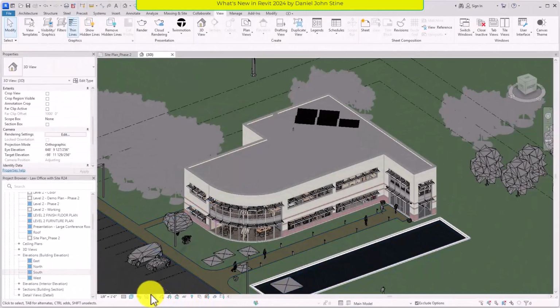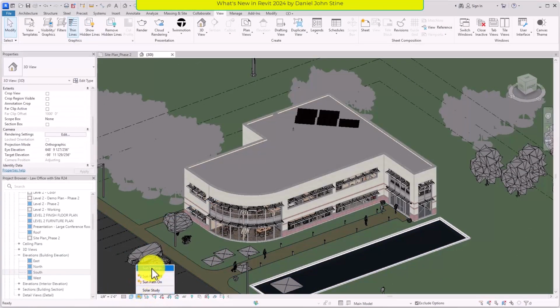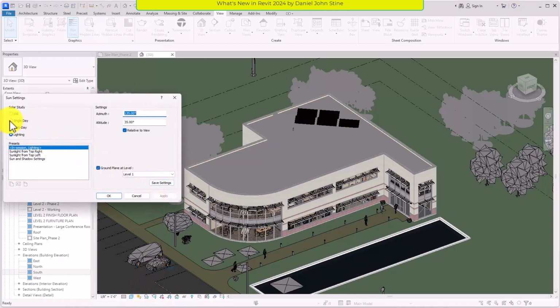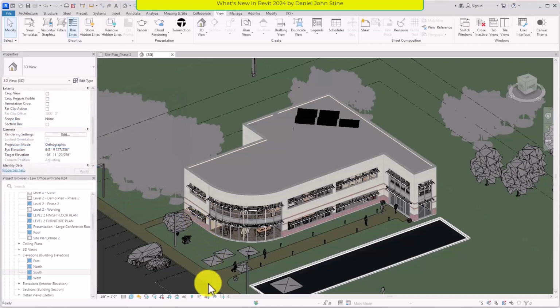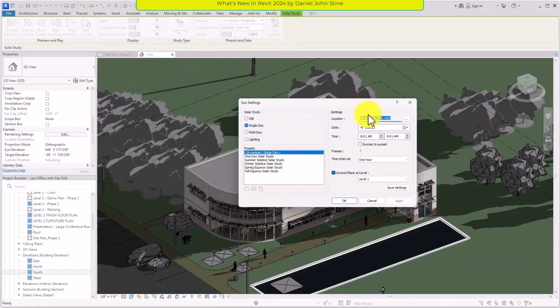Here's a quick convenience option that was added to Revit 2024. If we do a solar study, so we have it set to single day or multi-day, and then we select solar study, we see that the sun settings now present themselves on the ribbon, which are most of the settings in this traditional sun settings dialog.